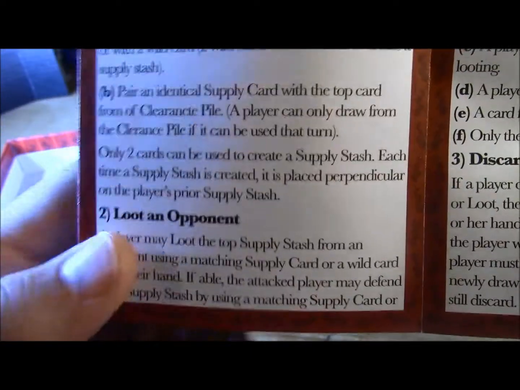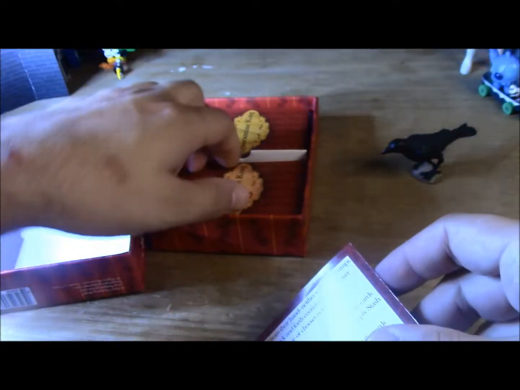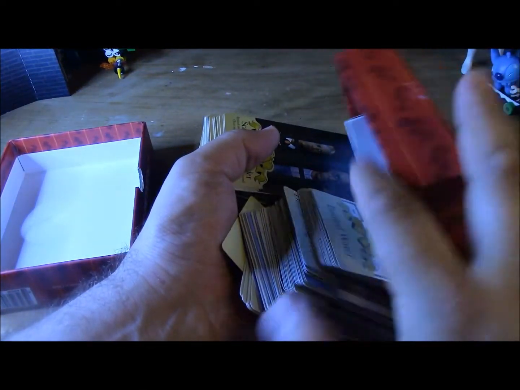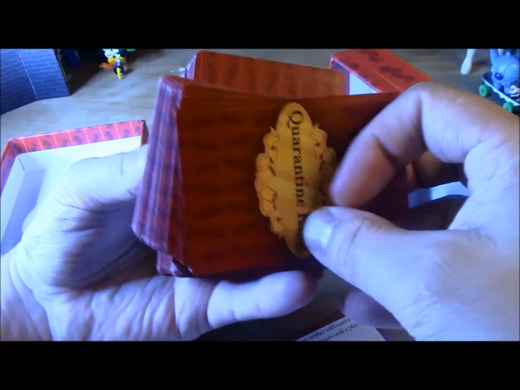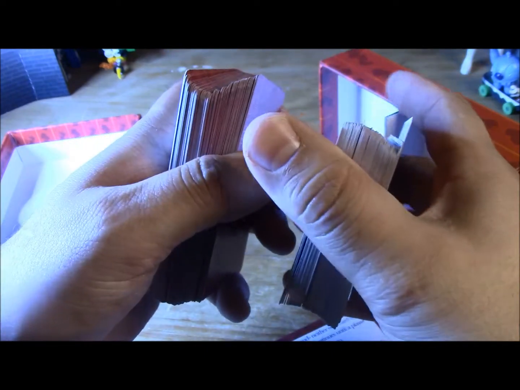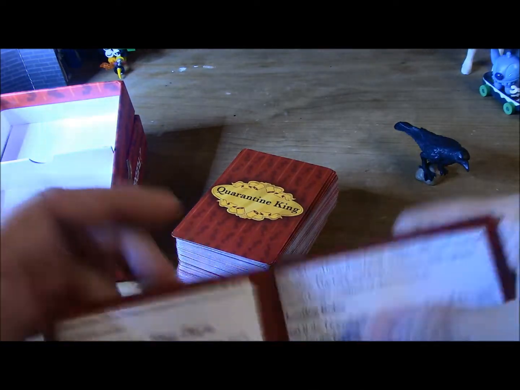Each time a supply stash is created, it is placed perpendicular to the prior stack. So for those that don't know perpendicular, you guys probably do, but just in case, perpendicular means that way, forming a cross. Parallel, perpendicular. Parallel, perpendicular. I'm not trying to insult anybody's intelligence, just some kids might be watching this and not understand it.